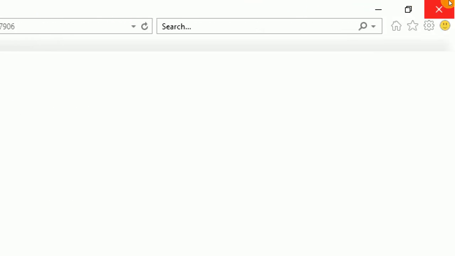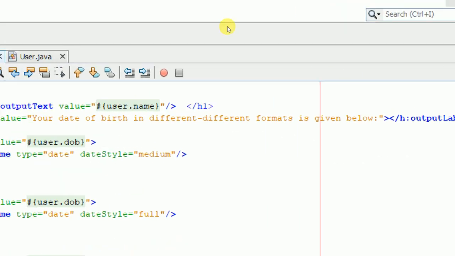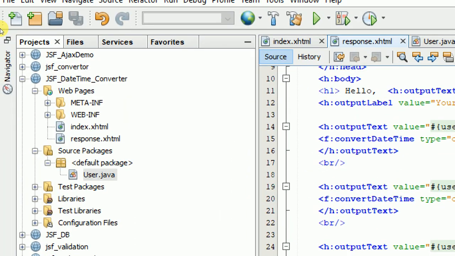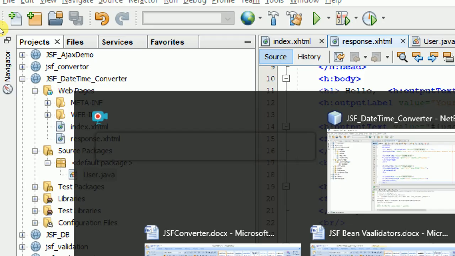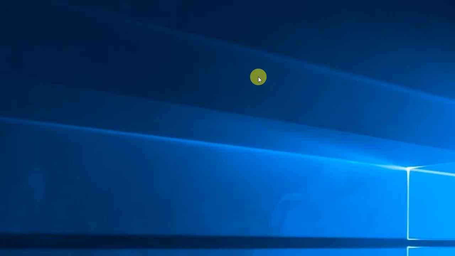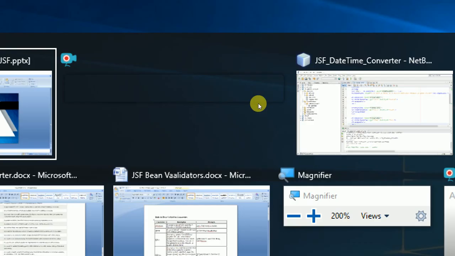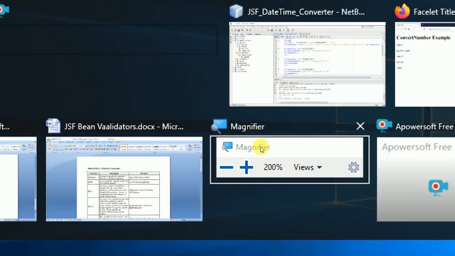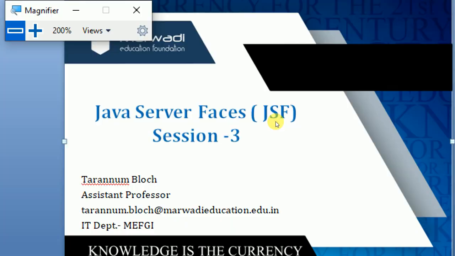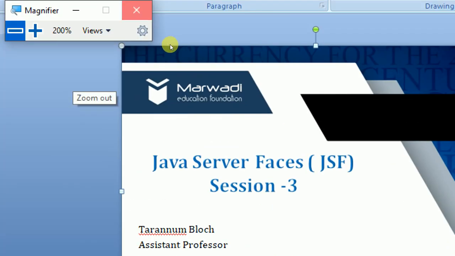You can execute these programs on your own. I'm going to upload everything, and then you will have a clear idea what we are talking about. So I request everybody and suggest that you go with the maximum hands-on in all your JSF learning, because ultimately we are going to do all this for our web development applications, and that's why hands-on is a must.